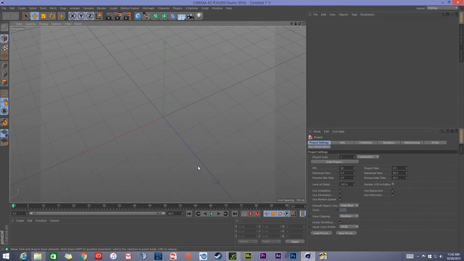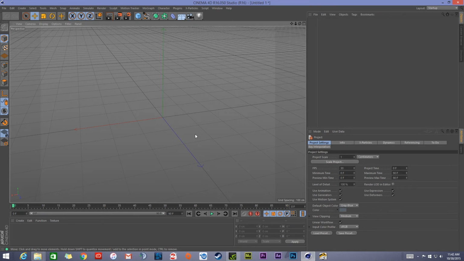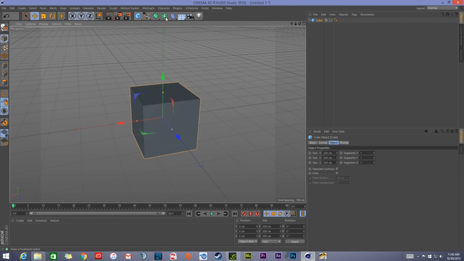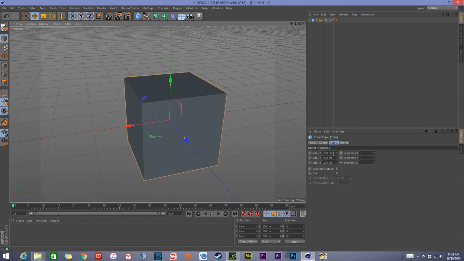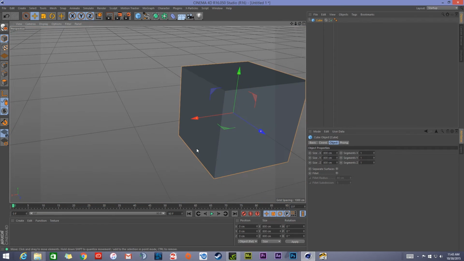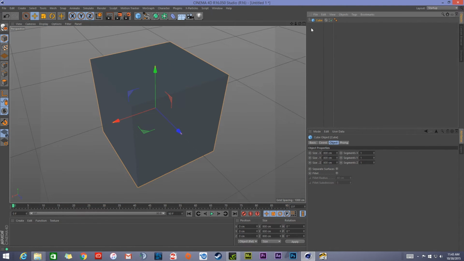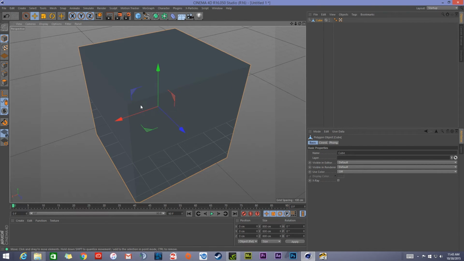We're going to close that out. And the first thing we're going to do to get this whole thing rolling is make that big green cup. So we're going to make a cube, and I think it was an 800 by 800. It was rather large, but it's good for the depth of field. We're going to press C to make it editable.